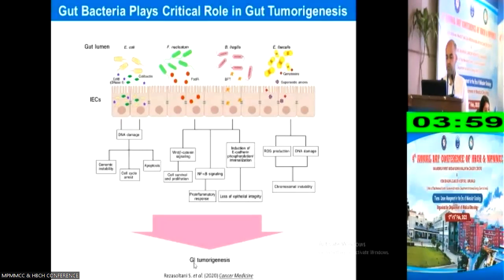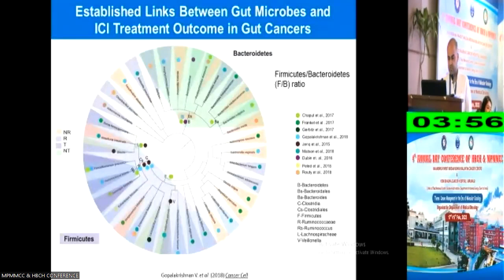Now, how do we use this information in clinical settings? So here, one of the data I'm showing is grouping microbes into two different categories. One is called Firmicutes, which are known to be part of a healthy gut, and they have been identified by systematically analyzing a non-cancerous healthy population with no other disease condition. The other type of organisms are called Bacteroidetes, which are actually the ones acquired because of different lifestyle or food habits, and they are not supposed to be part of the human gut.